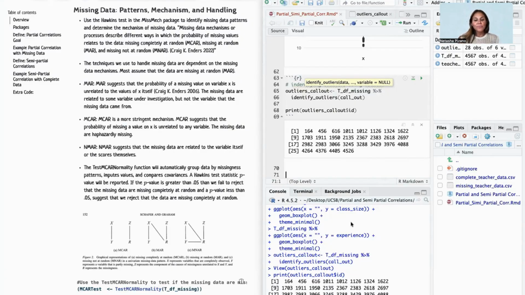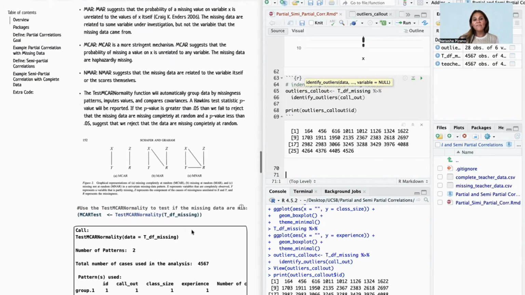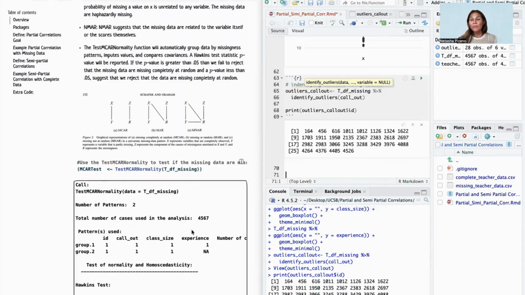One more time, I really love figures to explain key concepts. In this case, we have this figure by Schafer and Graham. This is a quintessential article on missing data, The Art of Missing Data.